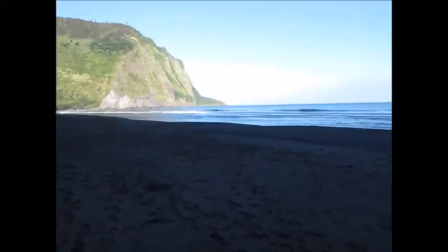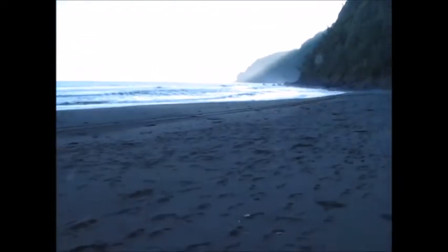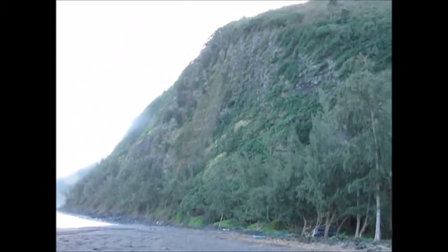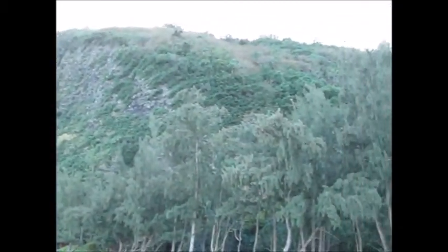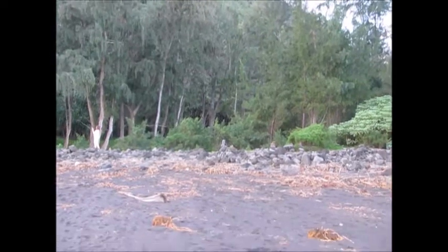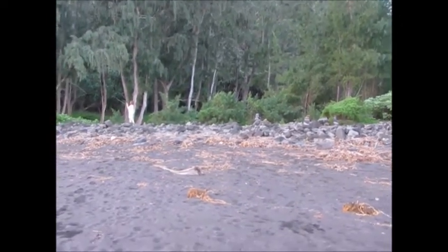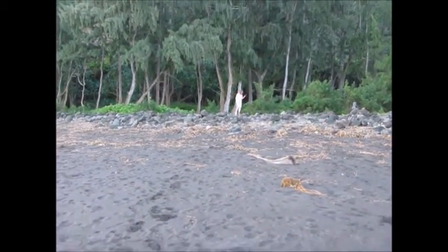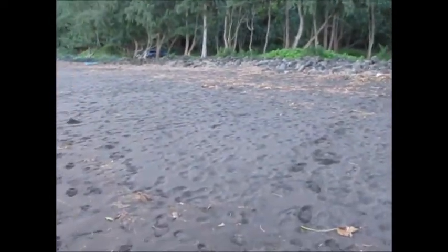Falling rock. So here Susie and I are. This is one of the famous black sand beaches, and Susan and I drove down here. It is just freaking amazing beach for as far as you can see, all black sand. And we had to use the four-wheel drive, and as you can see, this right here, literally, this is what we came down to get down here. This little mountainside here. No cars are allowed down here unless they're four-wheel drive, and you have to have four-wheel low. So we used the Dodge Ram and engaged four-wheel and came down this trail, and I think the reward was pretty spectacular.